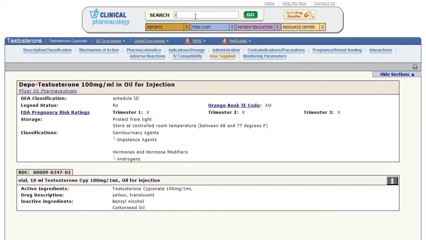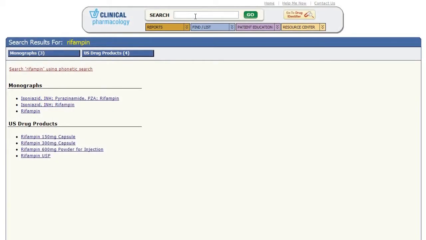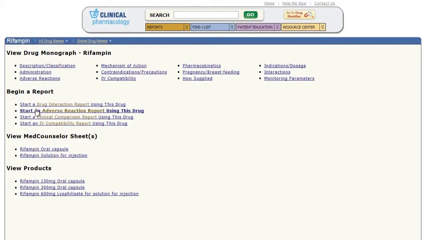If I go in here and I type in rifampin, and you've got a patient who needs combo therapy for TB, and they need it in a liquid form. The rifampin part, you'd be hard-pressed to find a good formula for that in a lot of different resources, but there is a formula here in clinical pharmacology, and it's really nice and convenient the way that it's listed. I typed in rifampin, I clicked for the monograph.